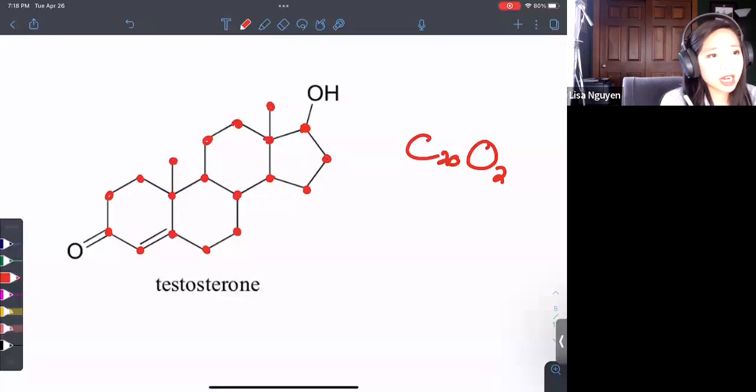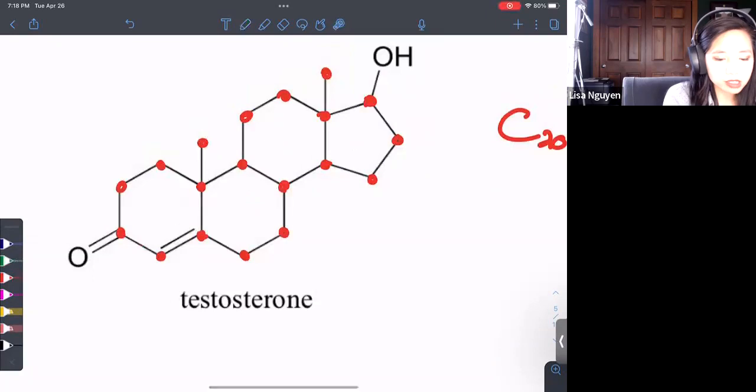We have to recognize the rule with carbons. Carbons always need 4 bonds. So based on this line structure, we should be able to know how many hydrogens are attached to each carbon based upon how many bonds are already there. For example, this carbonyl carbon already has a double bond here and 2 single bonds. There are no hydrogens attached to that carbon. But if we go next door, this carbon only has 2 bonds drawn. These are what I call invisible hydrogens, the hidden hydrogens.